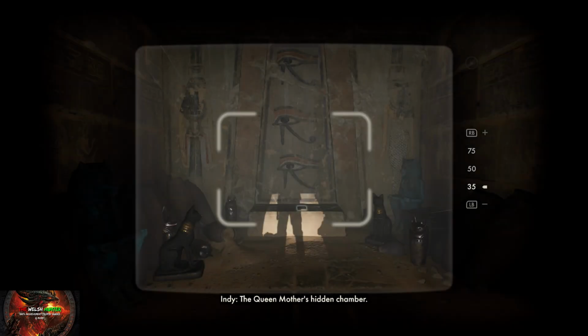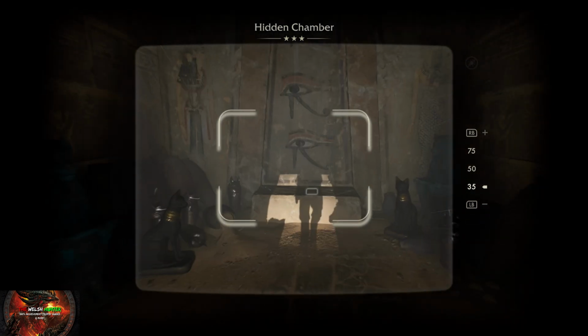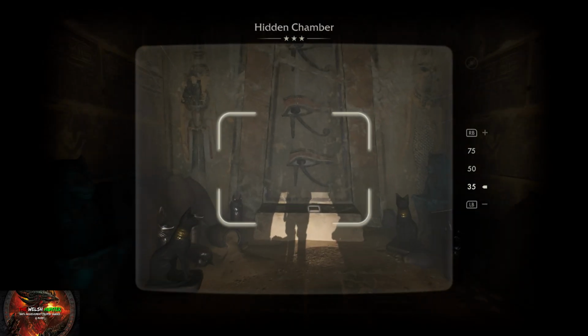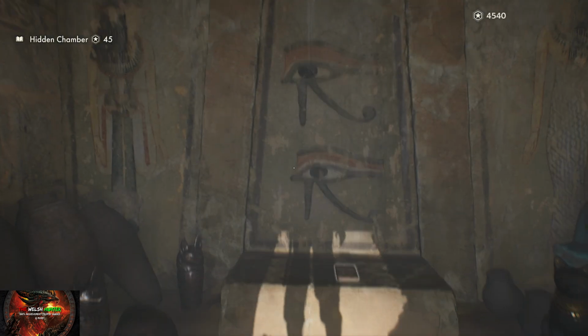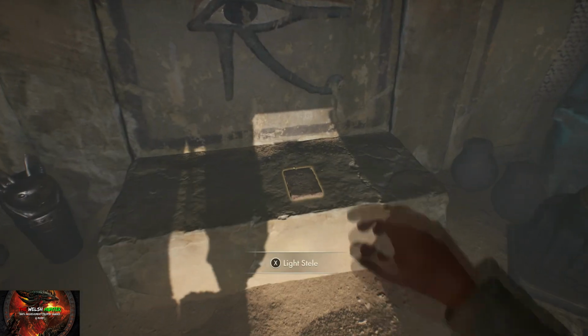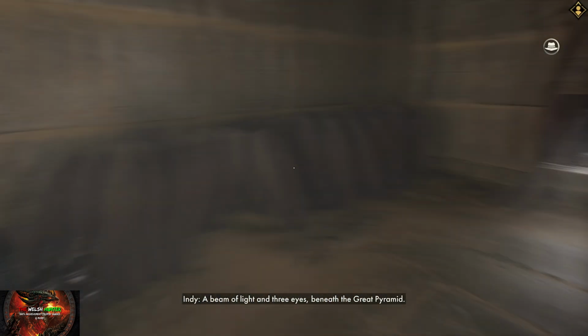But anyway, we can take a picture again while we're here of the hidden chamber. Here it is. Come in. Come in. Come in. No, seriously now. Okay, there we go. Just get up nice and close to it. There we go. Tidy. Grab the Steely. It's light.